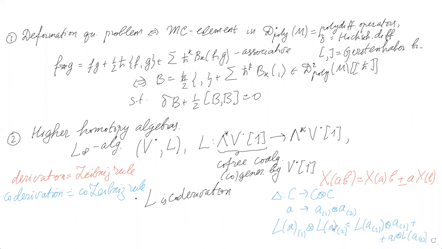As you see, on the left, we have the result of co-multiplication applied to L of A. And on the right, we have a kind of Leibniz rule applied, where we apply L to the tensor product A_1 tensor A_2. So this is the first condition. And the second condition is even more evident. It is that L squared should be equal to 0. So this is the shortest way to define an L-infinity structure.